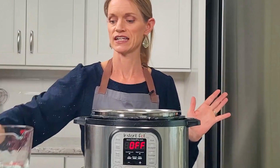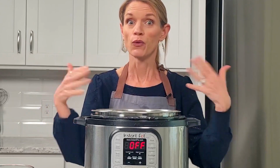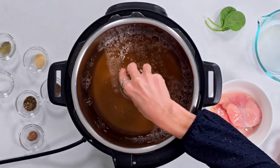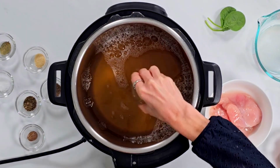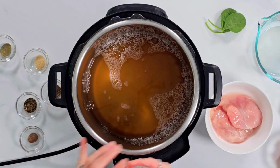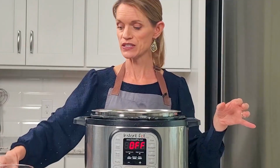There's no sauteing here. I've designed it with dried spices so that it's perfectly flavored without the need to saute things. That was 4 cups of low sodium chicken broth I just poured into my inner pot there. I'm adding in 3 cloves of minced garlic, lots of garlic for lots of flavor. 1 teaspoon of kosher salt.